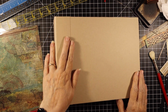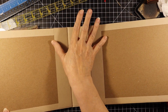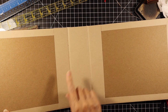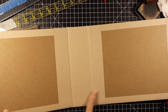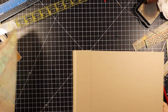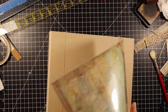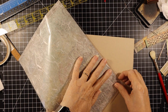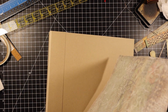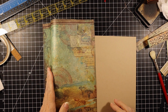And again, I use the contrasting spine. And I also put a liner in because we're going to do something a little different with our hinge. And this liner is 6 inches wide. Okay, so that's that. And what I want to do now is get the rice paper onto the cover so it can dry before we put the pages out. And this is an optional step. You don't have to do it, but I like to do it on all of my covers.